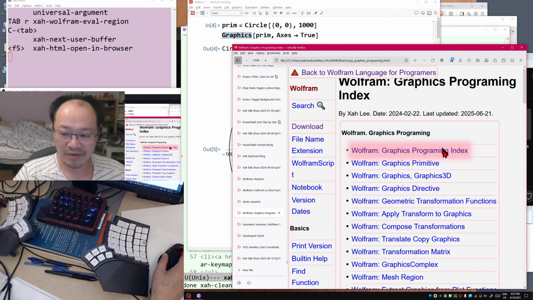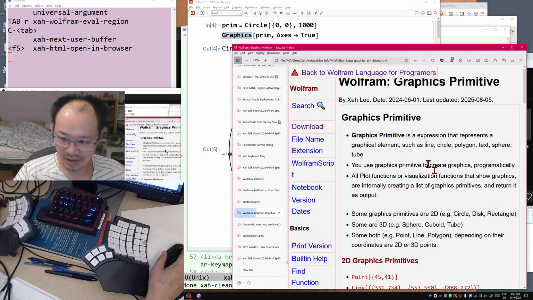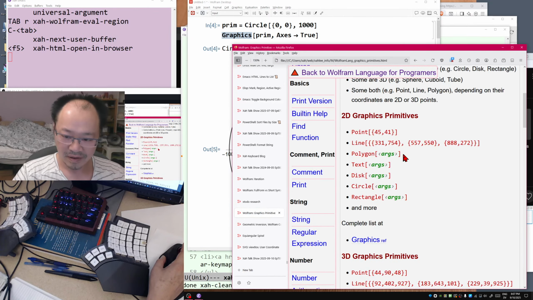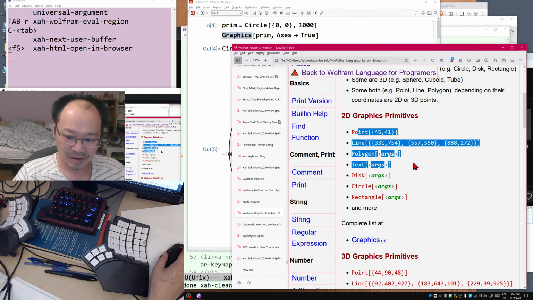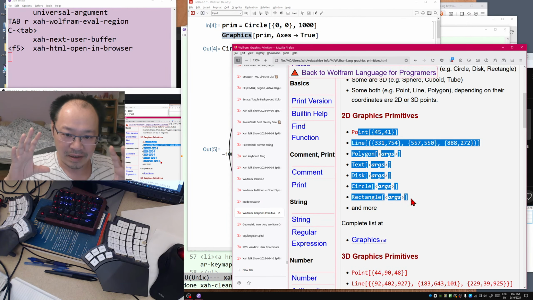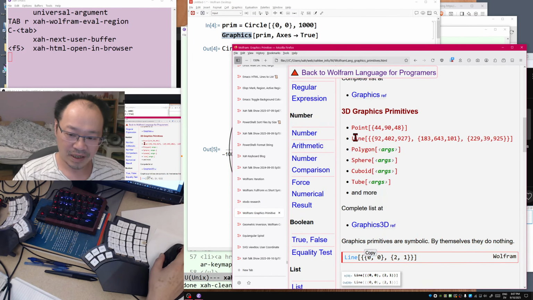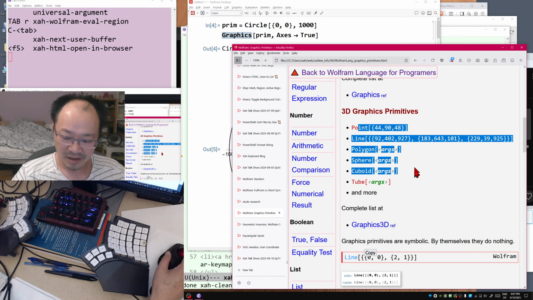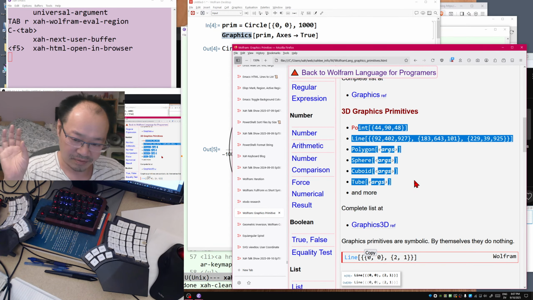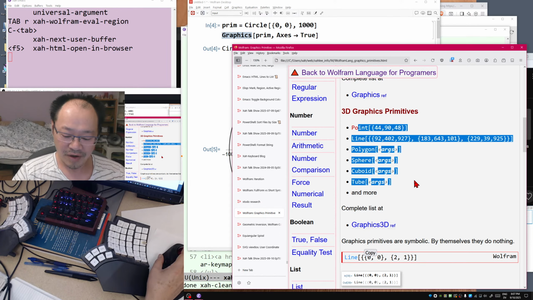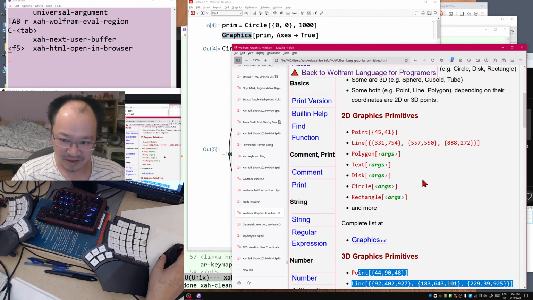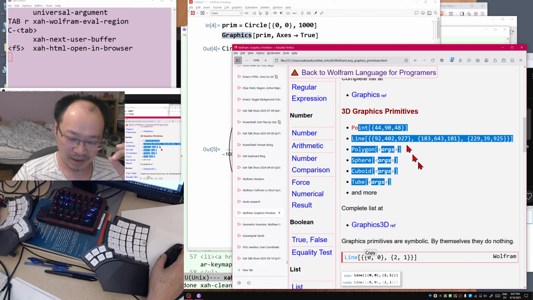So programming graphics, first of all, you need to understand graphics primitives. You have point, line, polygon, text, disk, circle, rectangle. Those are basic primitives to build 2D graphics. Then you have 3D ones, such as point, line, polygon, sphere, cuboid, tube, and lots more. So you have 2D primitives and 3D primitives.